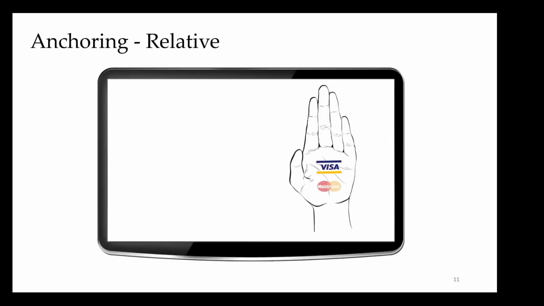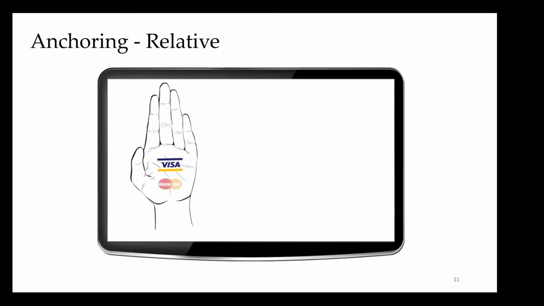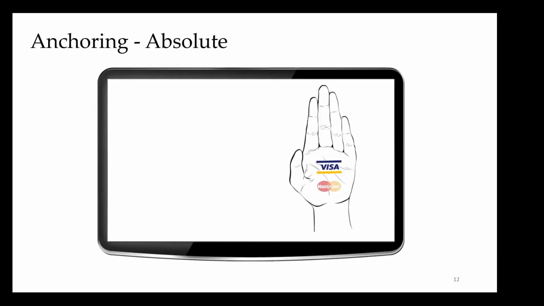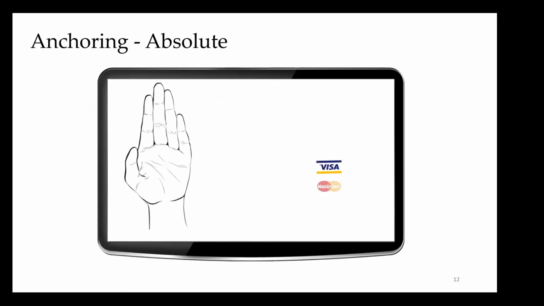Another example of a research question is which anchoring style we should use. As you can see here, with relative anchoring, user elements can be moved with the hand. This would allow users to adjust the input space to a comfortable position and so on. Or we can use absolute anchoring, where user elements are anchored in a fixed given location.